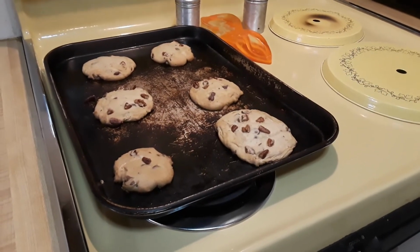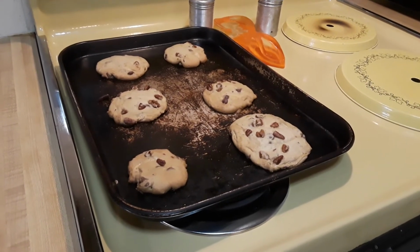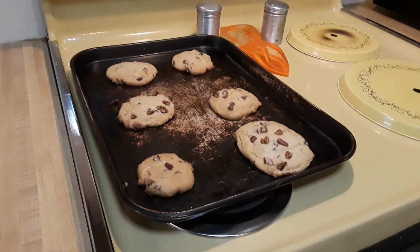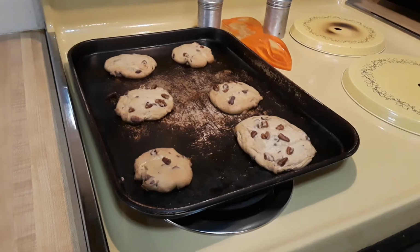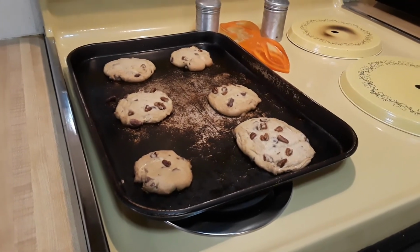All right, it has been about 13 minutes. And there is what they look like when they are done out of the oven. So we should have some fresh baked cookies. I'm going to take them off the cookie sheet, and I will sit back down at the table and try one and let you know how they are.